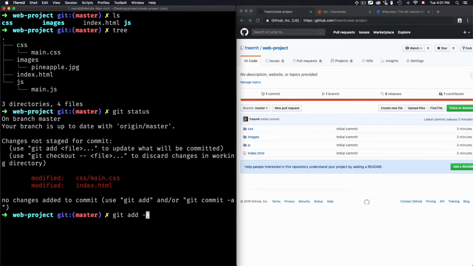Using git add --all means that I add everything, this main.css and index.html file, into the staging area so that I can commit the changes. But if I just want to add one file, I can go for the main.css file, and for the other ones, but in general, I would just add everything here.